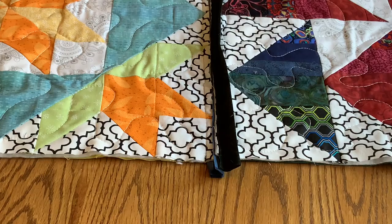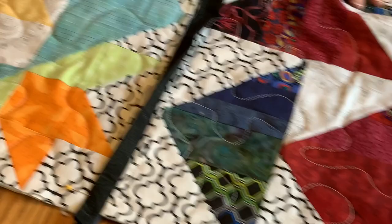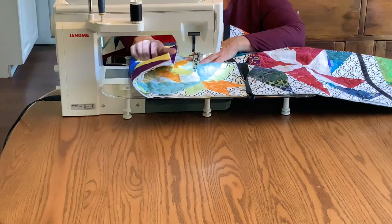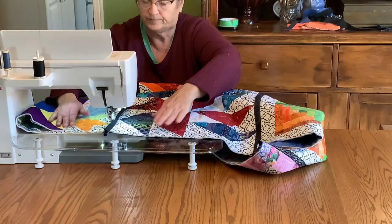So just now I'm going to put a pin at the top until I get sitting back down at the sewing machine. Now, like all of these rows, the only part you have in the machine itself is one square. And for each of the rows, when I've joined it up to the one previously, I just fold this one up under here. I bring this one up on the desk and have it folded up under here. And then all I have to deal with is what's right on top of my tray table here. And I can manage that.